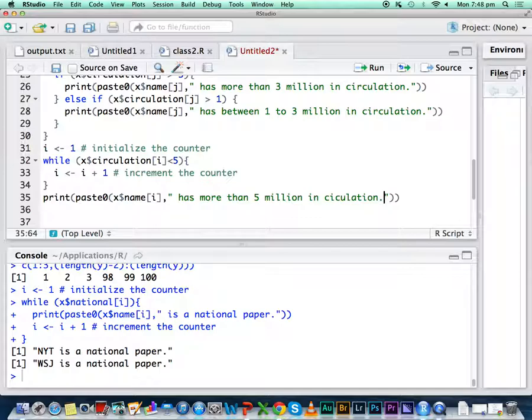So now I is two. Then it will go back to here, because after you run a statement, I is equal to I plus 1. So 1 is 2 and then put it back to I.